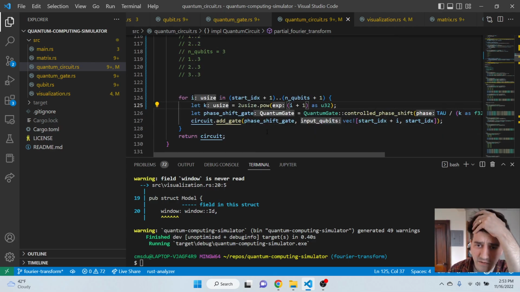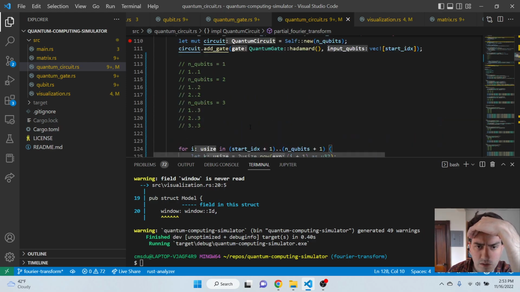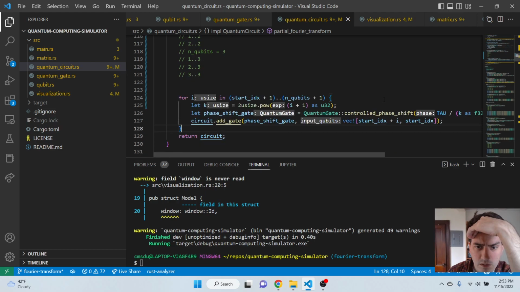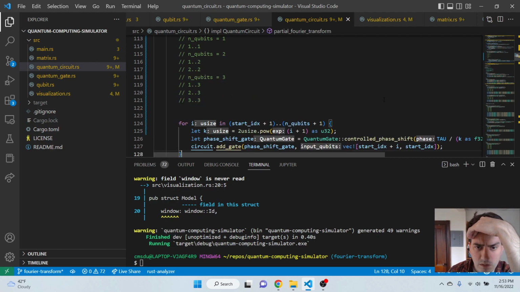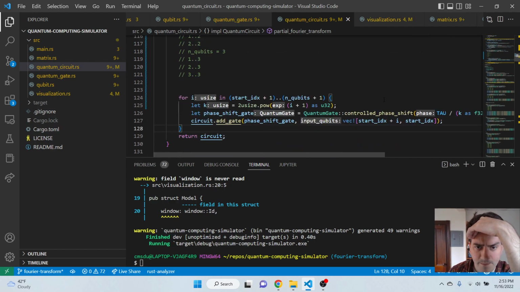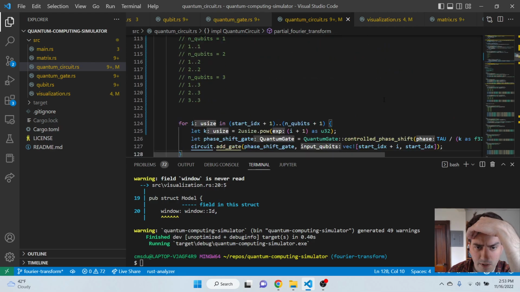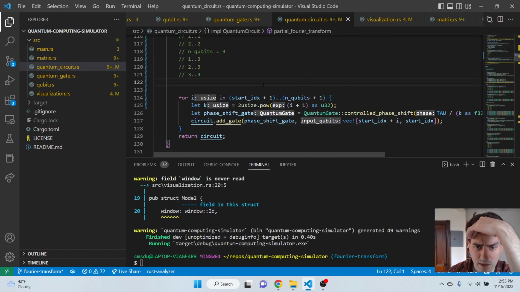Oh, my brain hurts. It would just be... Let's do a simple case. I is 0 and qubits is 3.